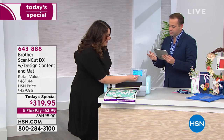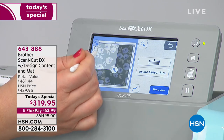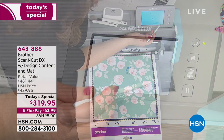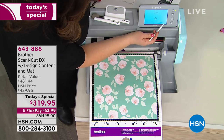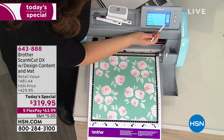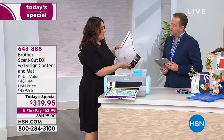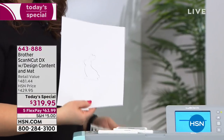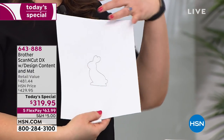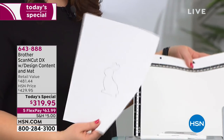Can I quick fire some questions for you, please, Julie? Yes, please do. Robin is asking, do we need to buy a special scanning mat or can we use the mats that come with the machine? So the answer is you can absolutely use the mats that come with it as long as you're using an opaque background. Let me just explain what that means for one second. I have a piece of paper, for instance, that this bunny is on right here. This is an opaque background. So if I put it on one of the sticky mats that has a grid, it's totally fine. But if this were transparent, or like a die cut, then you'd be able to see through it and then you would need a scanning mat. But yes, you can scan on any mat.